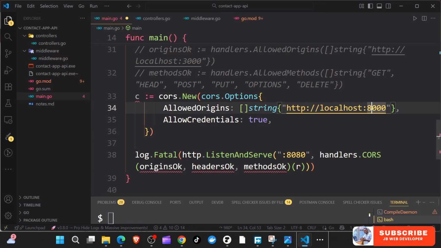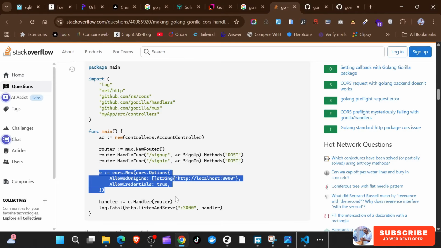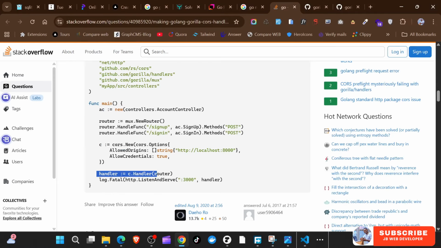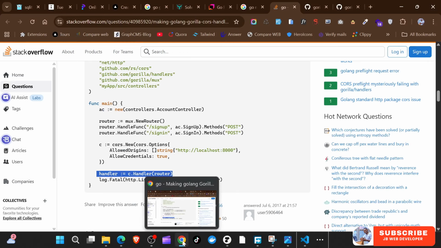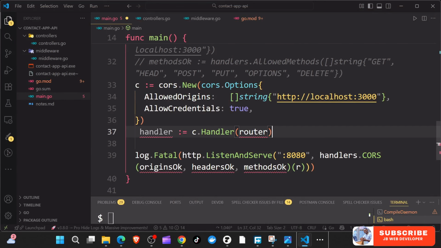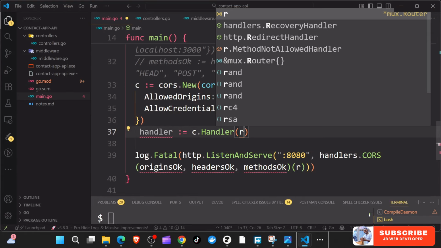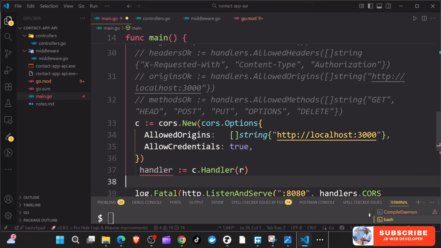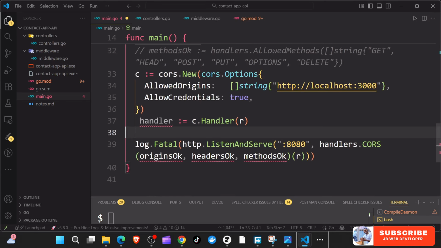So we get cors. Okay, then this is now the front end, allowed origins. Let's put the front end, localhost 3000, and then we can go ahead and do this handle. So we just create a handler. The handler, like this, now uses c.Handler, and we pass in the router that we created on top there.